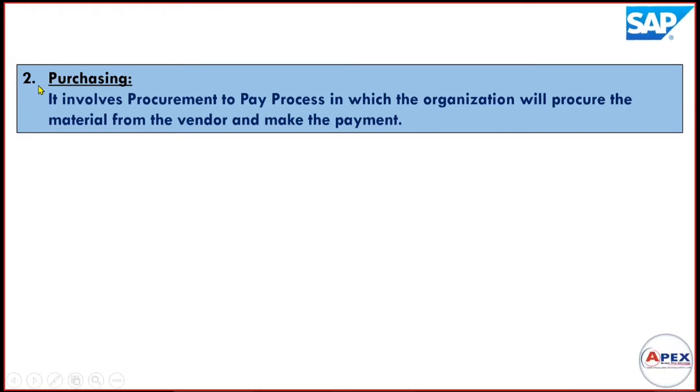So that is called purchasing activity here, in which the organization will procure the material from the vendor and make the payment. So in SAP MM, we are going to use this activity that is called purchasing activity. That is the P2P cycle. How we are going to do this purchasing activity is based on the master data.